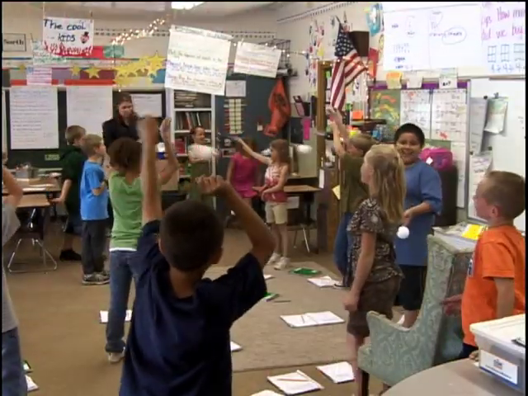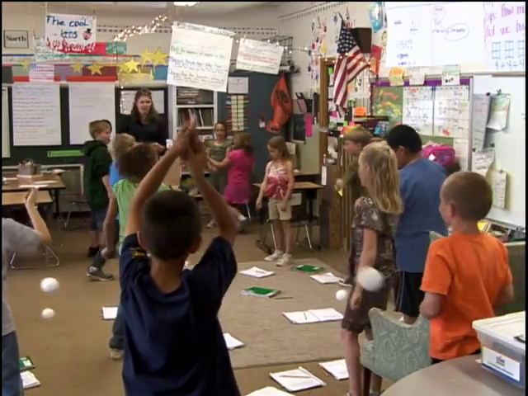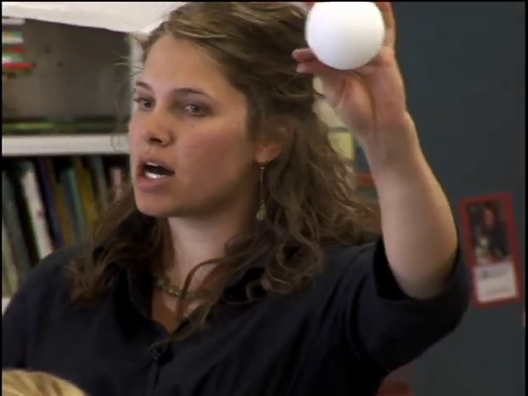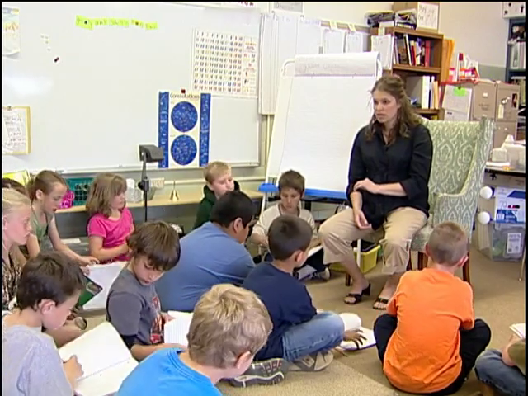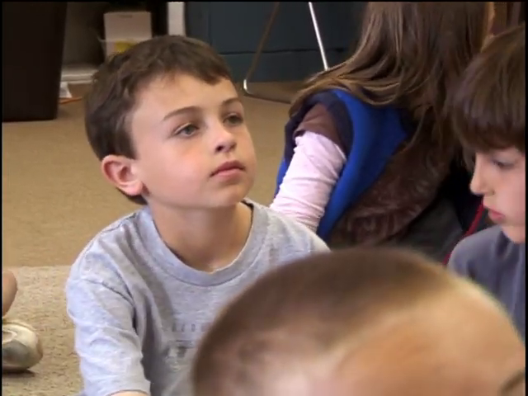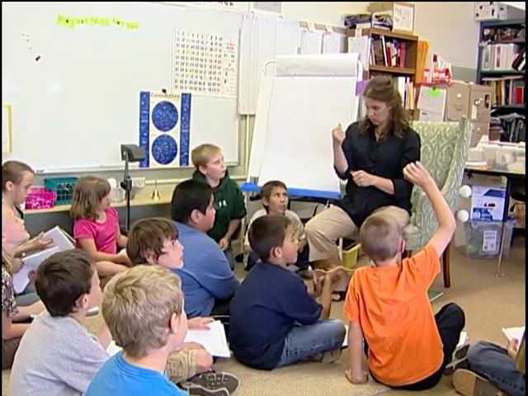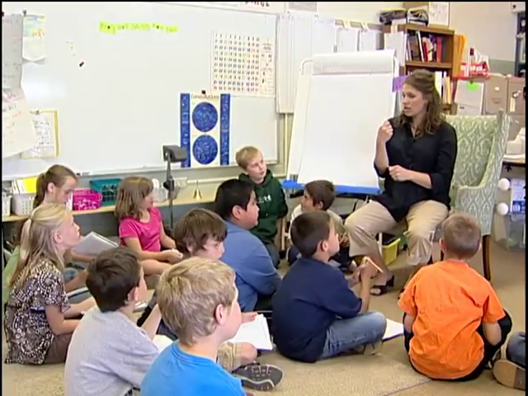Okay, models down. I believe it's so important at the end of every lesson, whatever I do, if it's a writing lesson or a reading lesson, science lesson, that we come back and we have some share time. It's a time for them to be thinking about their thinking. How do the planets move through space? What's the movement that we just modeled? Orbit. A revolution, revolving. What else do they do?